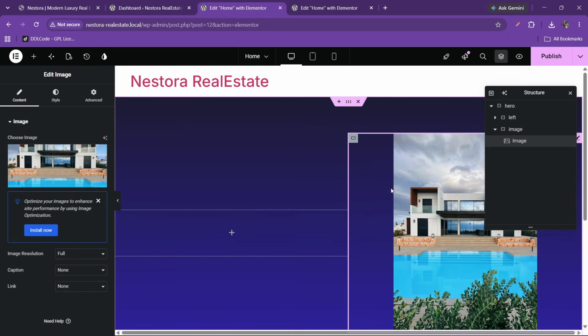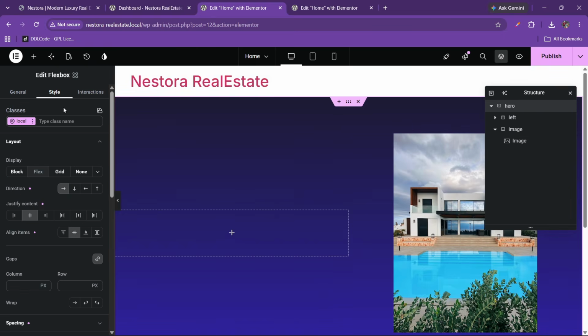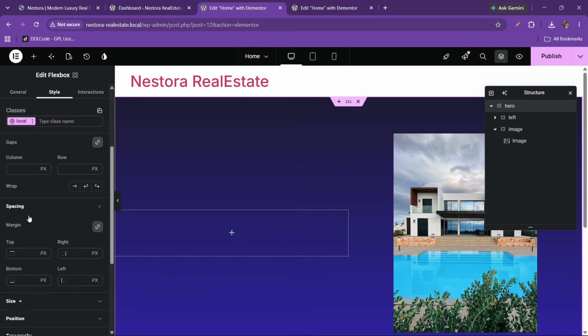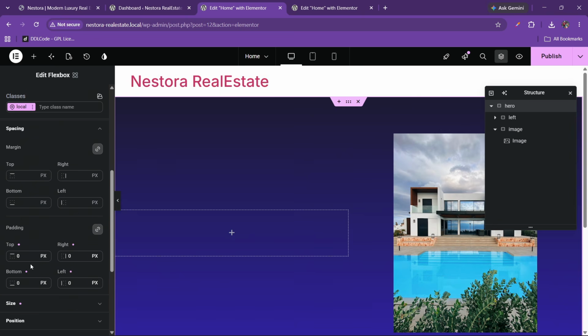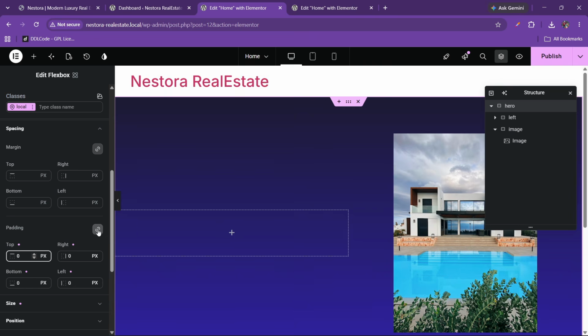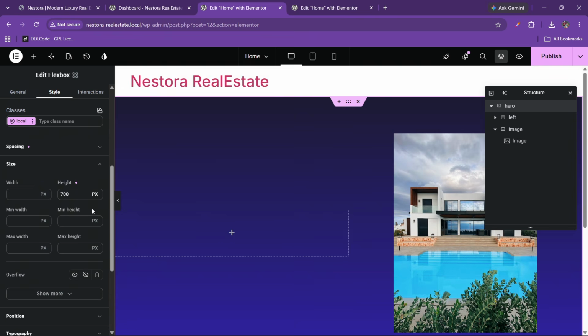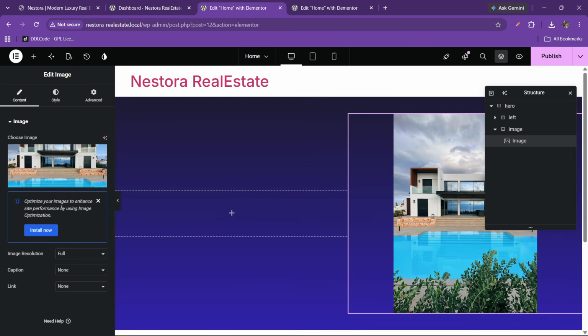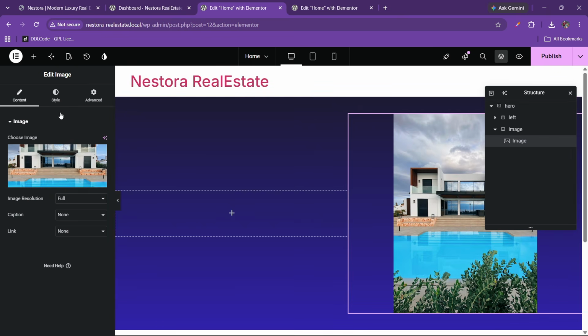So here you can see if I go to this spacing, the padding which I want is 60 pixel to the top, and we don't want it on all sides, so 60 pixel. Okay, so if you don't want to use the padding, we can just go to this. Okay, and you can just go to the size, and here instead of 600 make it 600. Okay, now we can just use this.